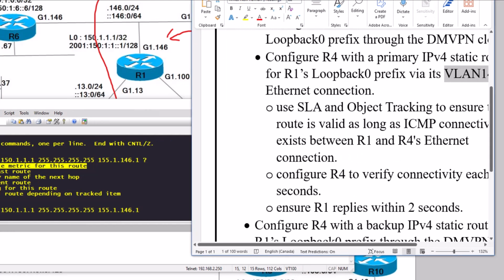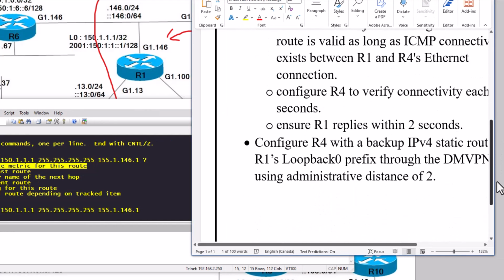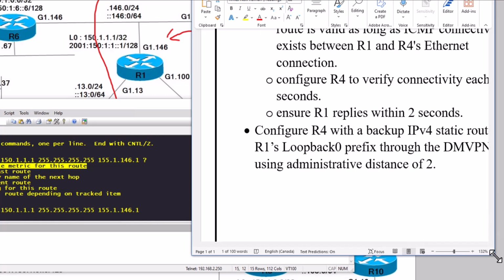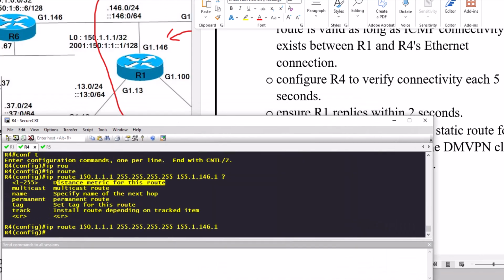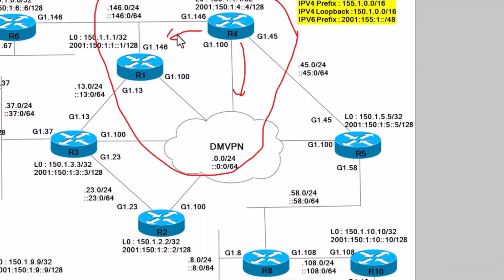For the backup route, I want to configure the static route for R1's loopback prefix through the DMVPN cloud. That was through VLAN 146.